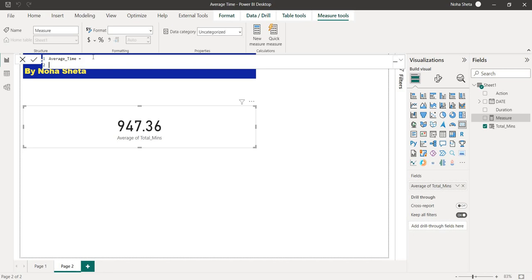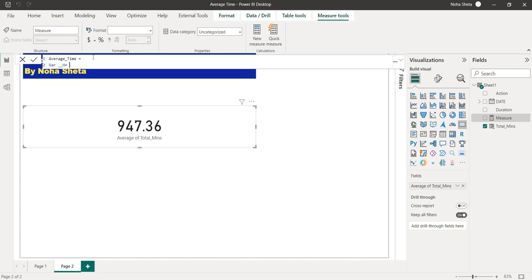The first one is to calculate hours, and I'm going to call it H using two underscores, and we know why we need underscores before the variable name, as we discussed in our course.